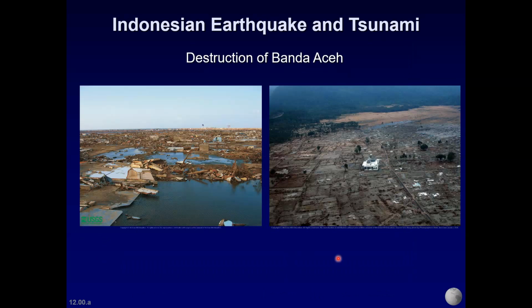So these are some images from Indonesia. Essentially, a lot of this was green prior to the disaster, after which we had bare earth. Buildings and vegetation were destroyed in low areas by the wave.